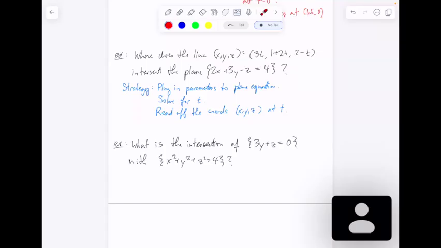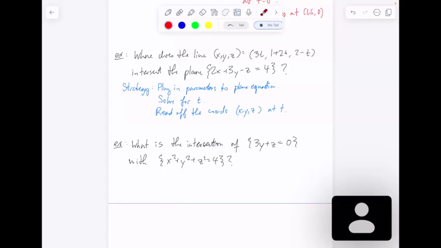So one thing we note is that if you have a line that is perpendicular to a plane, maybe I'll ask a question. In what scenario does a line not intersect a plane? Is it when the line is perpendicular to it? Is it when the line is skew? Or is it when it makes a different angle to the plane? Or is it when it's parallel to the plane?